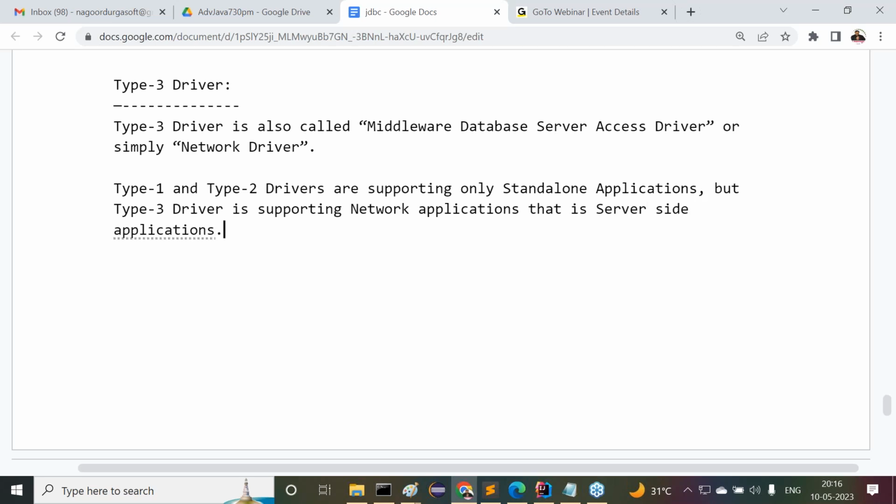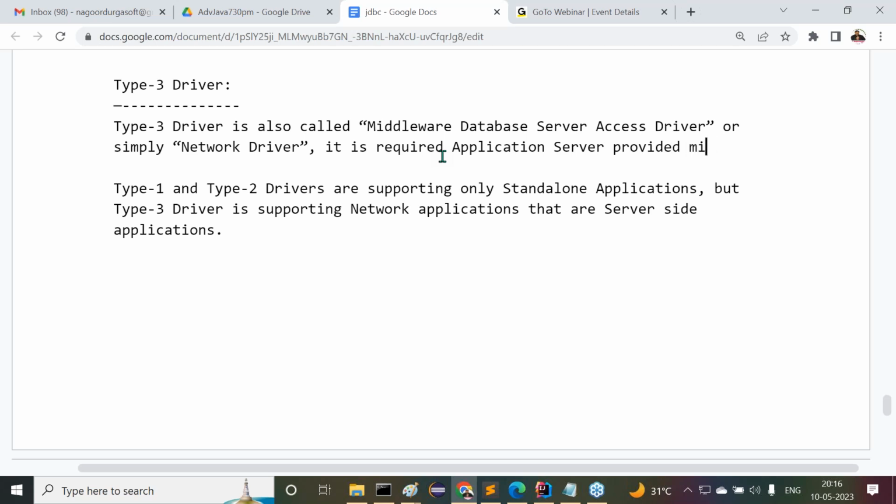Server side applications, observe carefully. Here itself I'm telling one more point. Type 3 driver is also called middleware database server access driver or simply network driver. It requires middleware components provided by the application server.